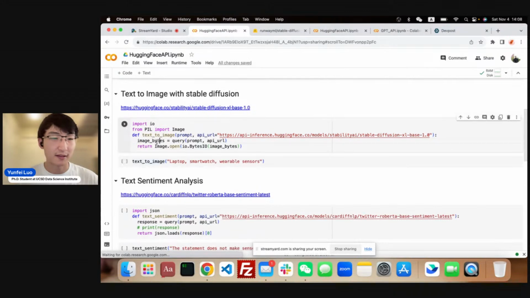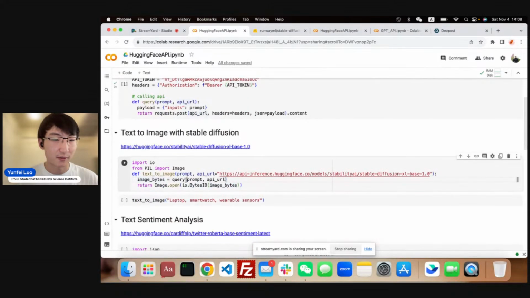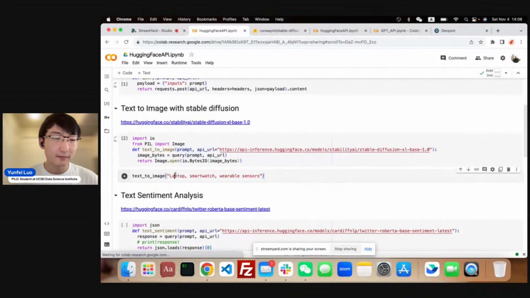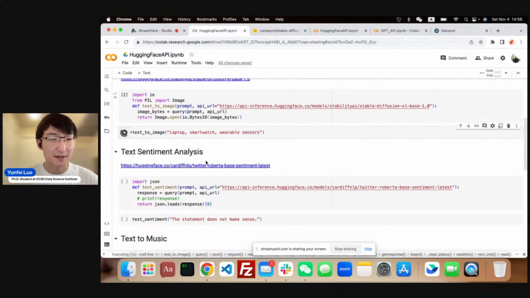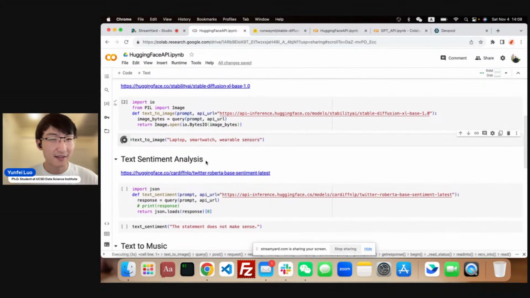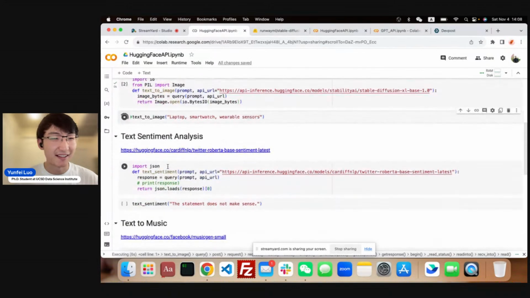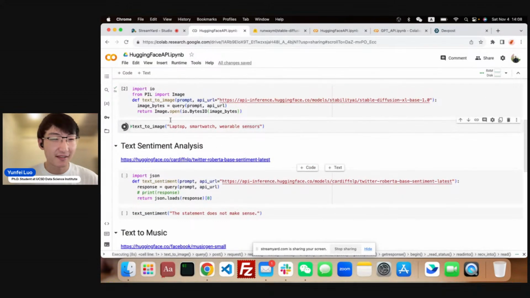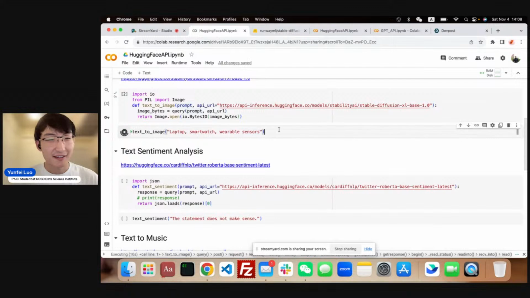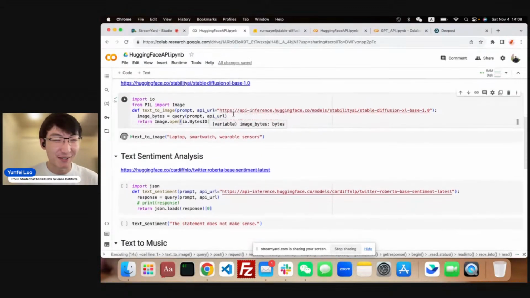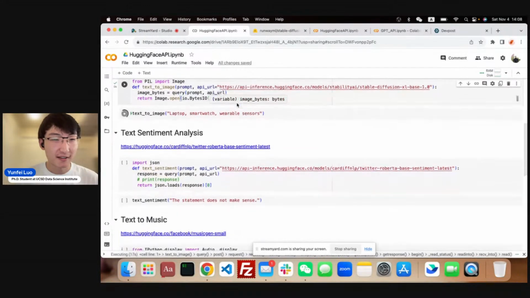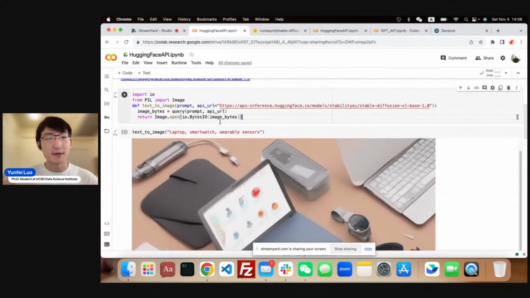For example, let's try laptop, smartwatch, wearable sensors, and see how things go. It just needs some seconds. Okay, actually I have to wait. I'm not sure how long this will take, but what it's supposed to return is an image bytes object.